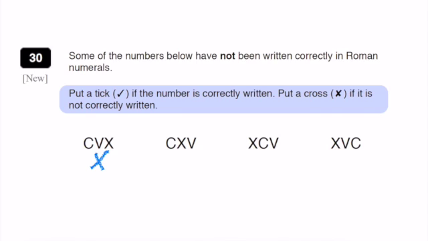Okay, the next one. It's the same numbers, so this could be right. 115. Yeah? 100 XV. So that one is correct. Okay, let's look at the next one. You've got XCV and then look at the next one, XVC. So one of them's wrong, one of them's going to be right. XCV, yeah, that would work, because if you put an X and a C, what you're saying is a C is 100 and you take away the 10. So this is 95. So that's correct.